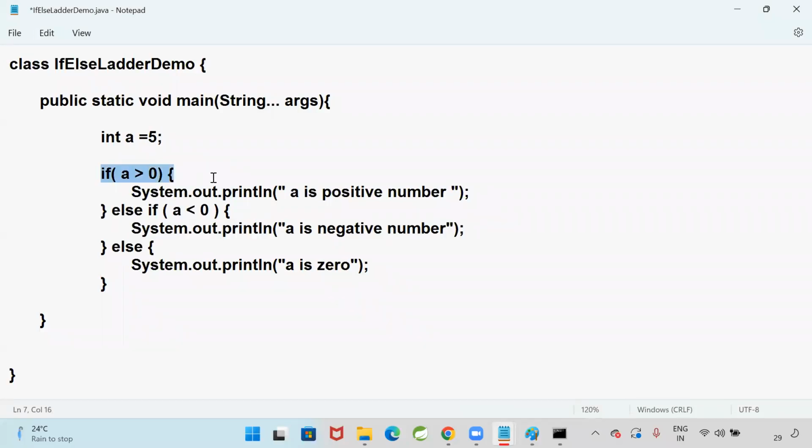This condition satisfied. Once this condition is satisfied and this statement is printed, can I say my program is correct? No. As a developer, you need to execute all the lines of the code to test it properly. That is the best practice of development. Got it? Before giving the project to the client, you need to test each and every line of the code.